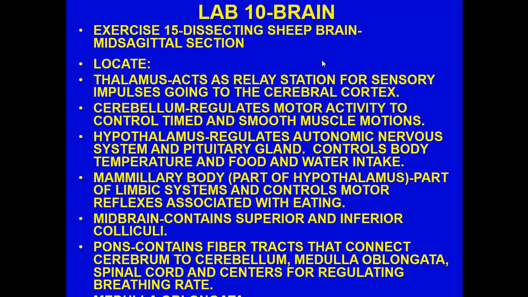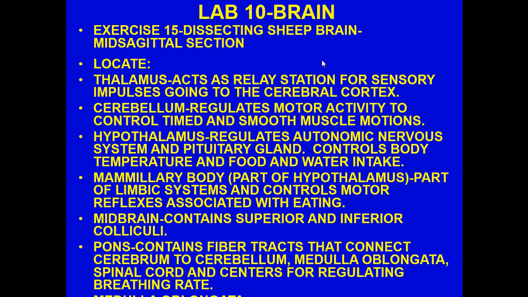Now, as I said to you before, the cerebellum regulates motor activity to control timed and smooth muscle motions. What do I mean by timed? Well, think about it. You have the professional skaters that suddenly start spinning around, and they know how to control all their muscular moves to accelerate their speed as they spin, and at the same time control their body and flex it so that they can achieve maximum speed as they're spinning.